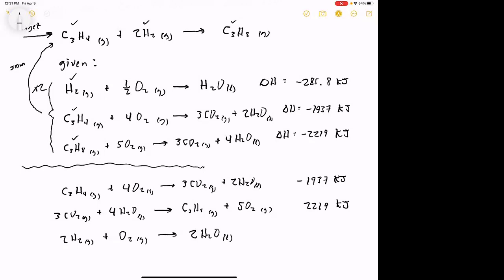Well, how about multiply it through by 2, right? So we can do that. If we multiply a reaction through by 2, we'll multiply the delta H through by 2. Do I need to change its sign? No, because I didn't flip the reaction. So this is going to be 2 times whatever the given delta H was, which is minus 285.8.